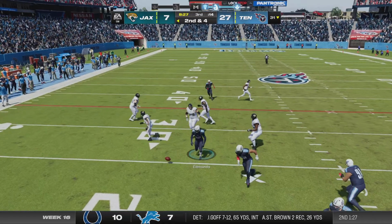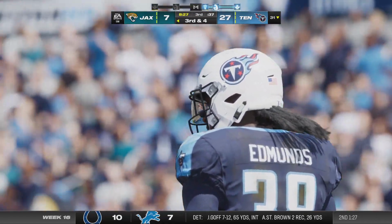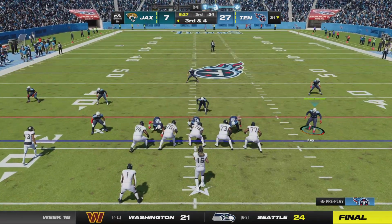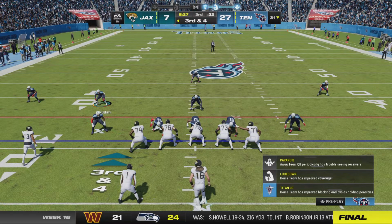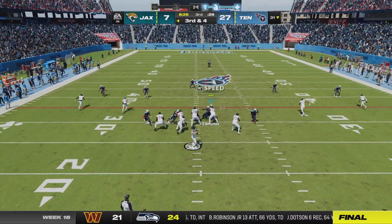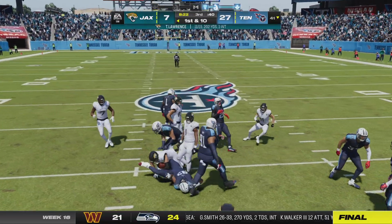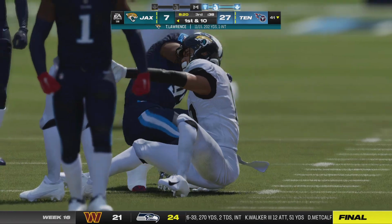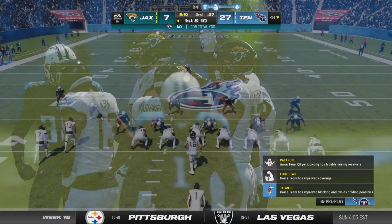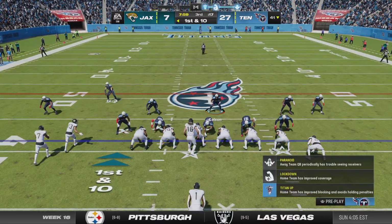The second down attempt there knocked down as it leaves the quarterback's hand, and it's incomplete. And there's another stop. One of the league's best defenses is certainly bringing it again this week. Now Lawrence. Work in the middle of the field, and he's got a man complete. And he will have a Jaguars first down as they're able to get the third down conversion. It's a gain of 10. First down, Jaguars.